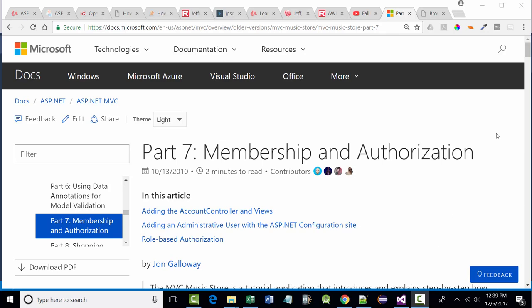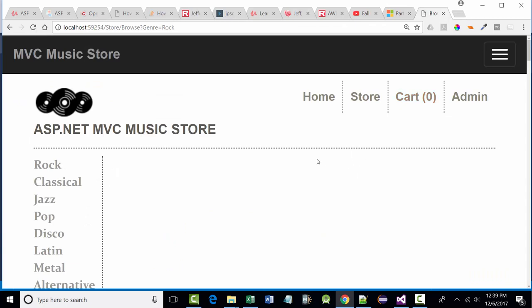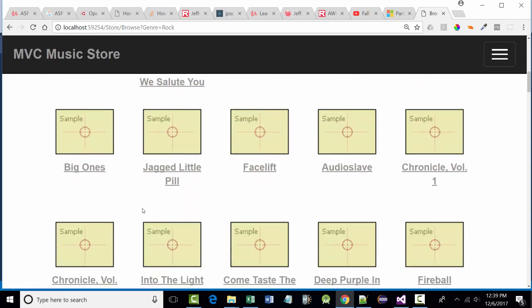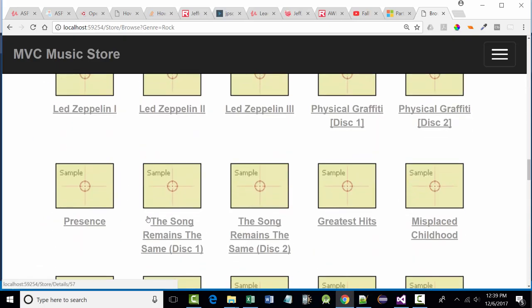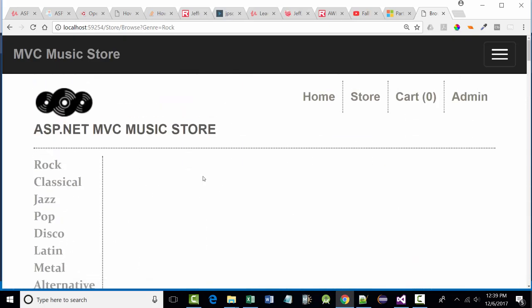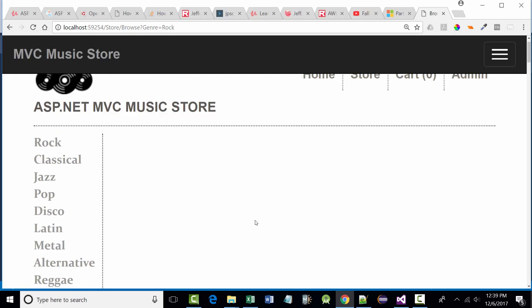What do I mean? Here's my completed project, and there's problems with it. First of all, it doesn't have an admin area. You know, it says admin over there. We'll talk about that in a minute. The stuff that's down here, see all these albums? Those should be over here, but I'm too lazy to figure out why that's the case. So I don't really care that much, to be honest with you.